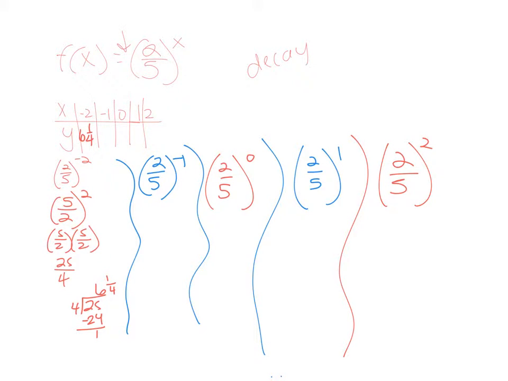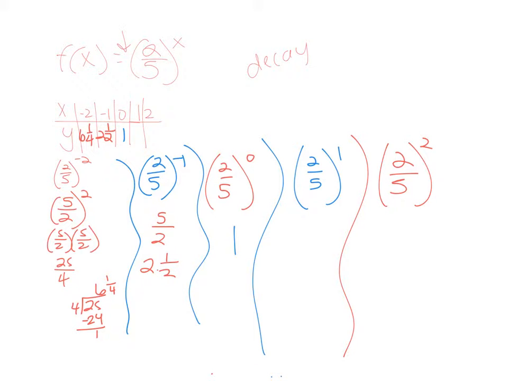All right, so I'm going to plug in each point. So I did -2, I got 25/4, which is 6 1/4. If I did 2/5 to the -1, what do I get from there? 5/2, right? So the negative on the outside just flips what's on the inside, and anything raised to the first power is itself. What is 5/2 in terms of a mixed number? 2.5, or 2 1/2. You could write it any way you want to, as long as you know how to graph that point. So 2.5. And then 0. Anything raised to the 0 power is what? 1.